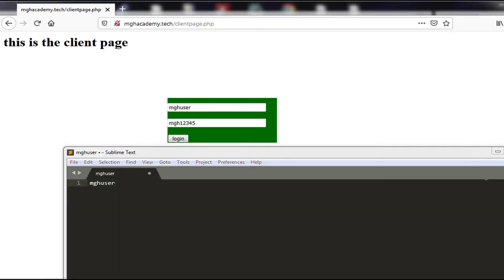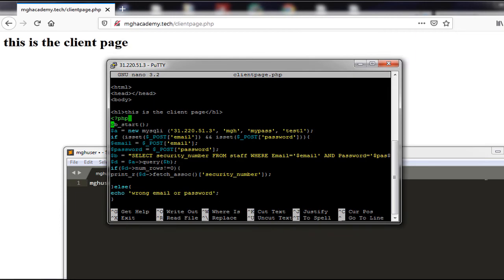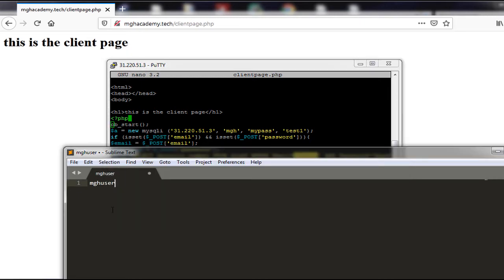If you look at the code in here, it says select security number from staff where email is equal to the top field. So in this case the email column in the database is equal to MGH user and the password is equal to MGH12345.